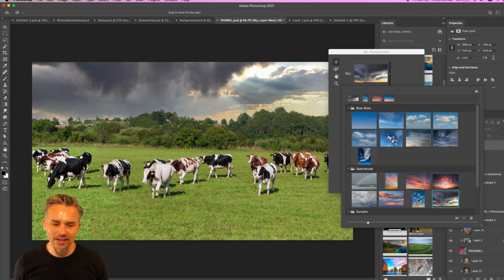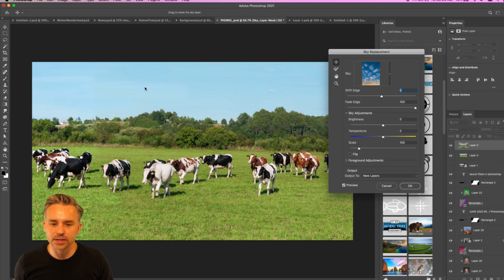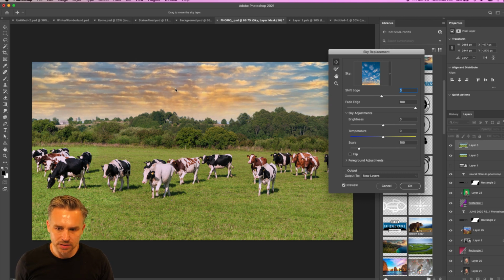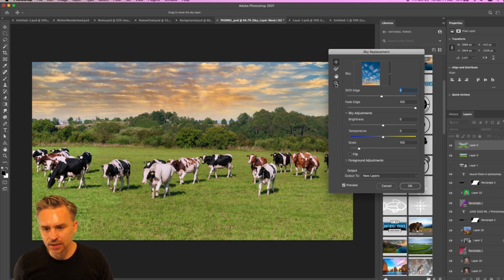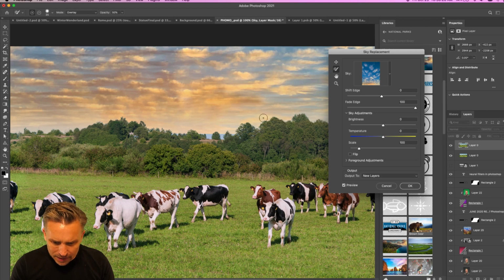So here we are. I kind of like this one actually. But the key thing is in here, by the way, you can move this around, right? So you could adjust its position, as you can see, and you can obviously zoom in on areas and that whole thing. You can extend or reduce the sky area too. So as I paint along these edges, let's scale it up.